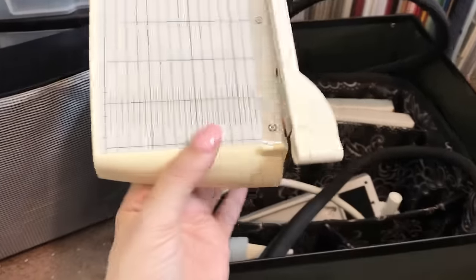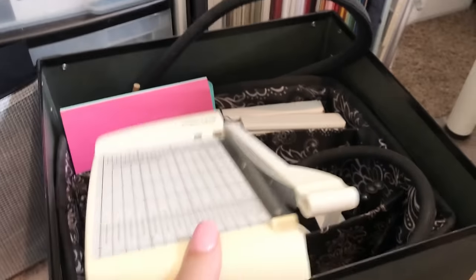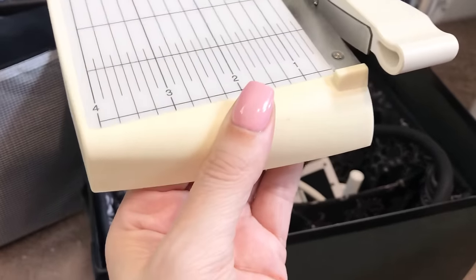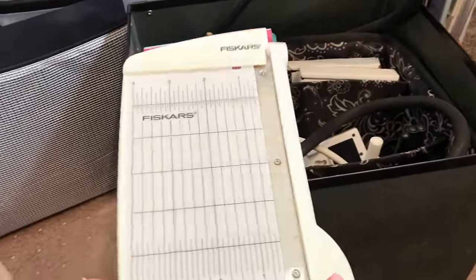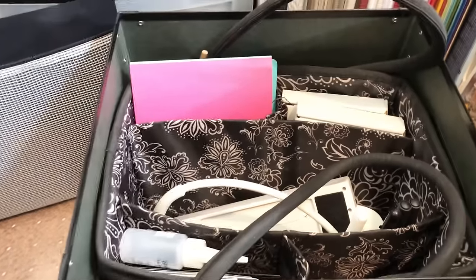But again, a lot of these things, like I think I got this at a sale somewhere. This was dirt cheap somewhere. But I hate it when they're white. And it's probably from the sun because it was facing towards the window. The sun probably did. I hate that. That is so gross. I really do not like white or buying anything white in the craft room. I can't stand it. Even like I hate that I had to buy my drawers in white because I already had some in white. I would have preferred black.